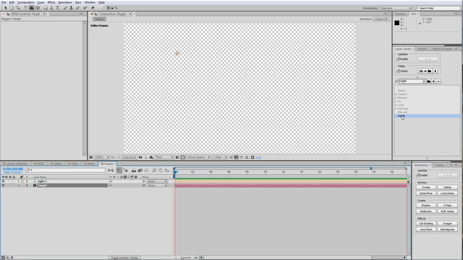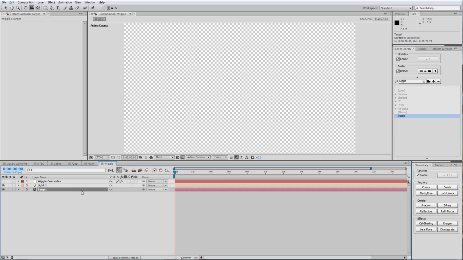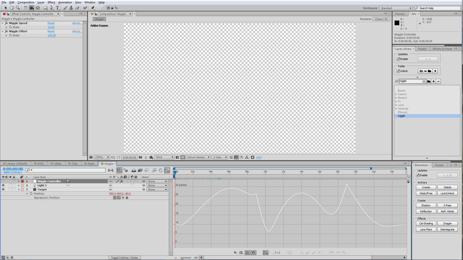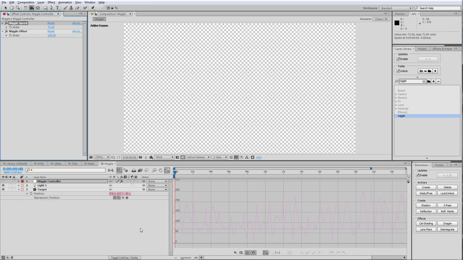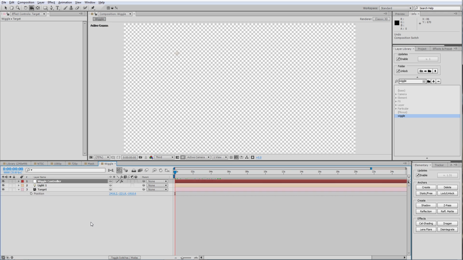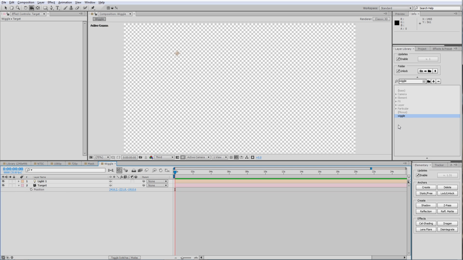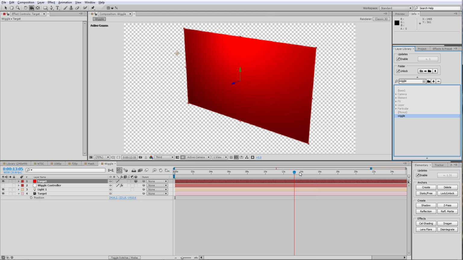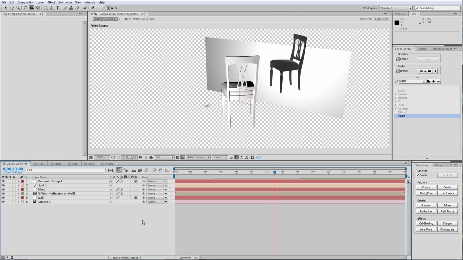Let's have a look. So well, it's a bit more difficult to see because there's nothing in the scene, but if we have a look at the position in the graph, we can see that we have the wiggle, and basically this is still going to affect it. And still, if you don't want to apply that to a particular layer, just load the preset and everything is going to be recreated.